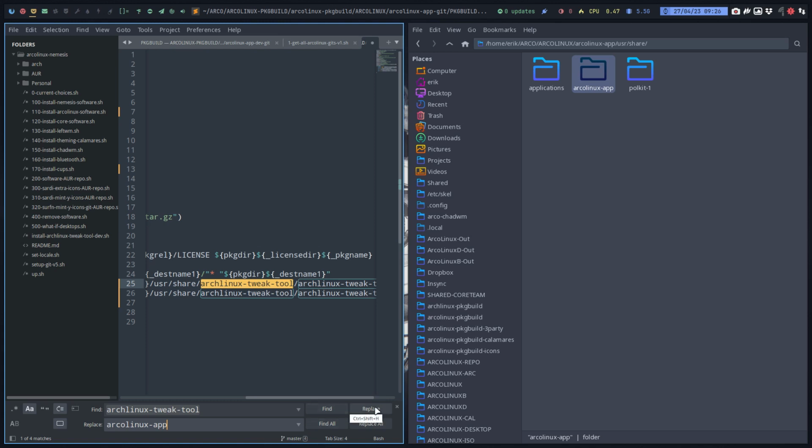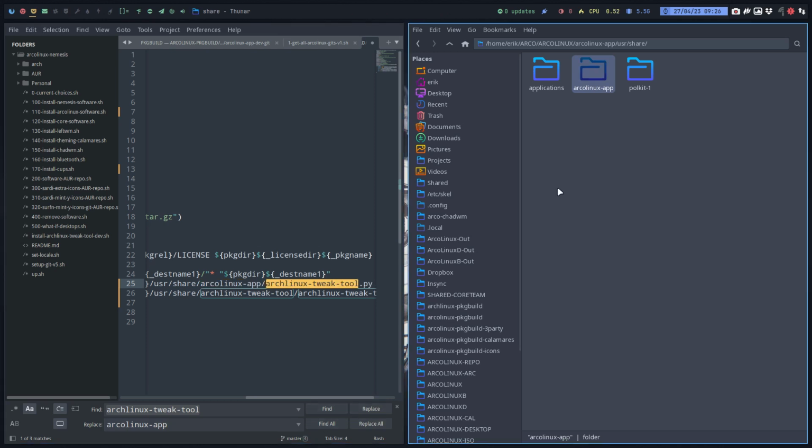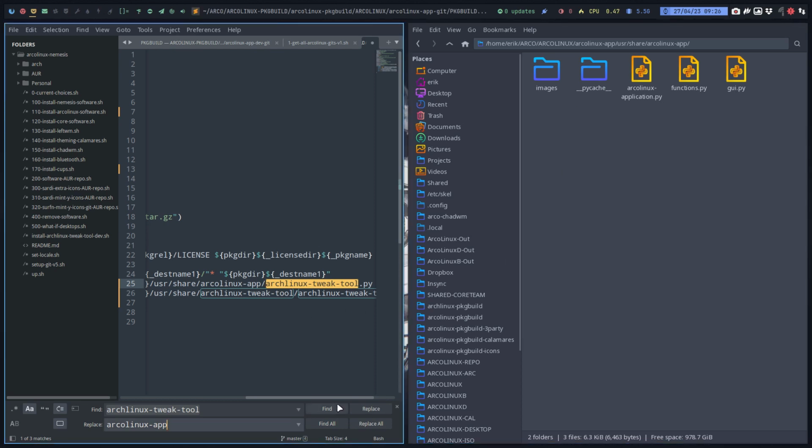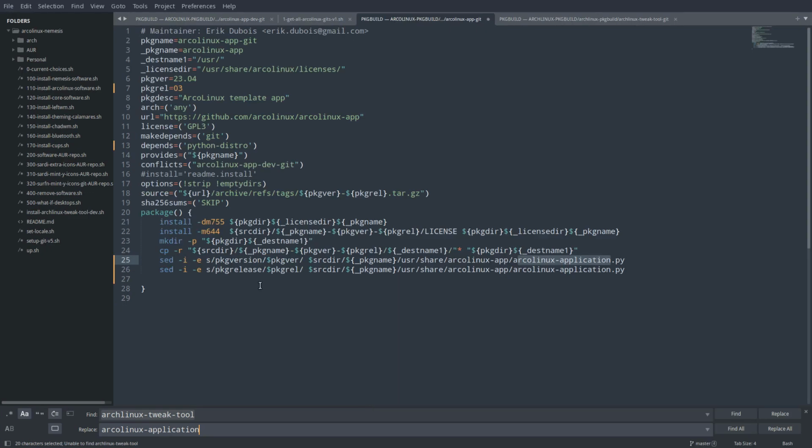So find and replace, and in there ArcoLinux application. So no, find, replace, and then application, replace, replace. Let's make this bigger.